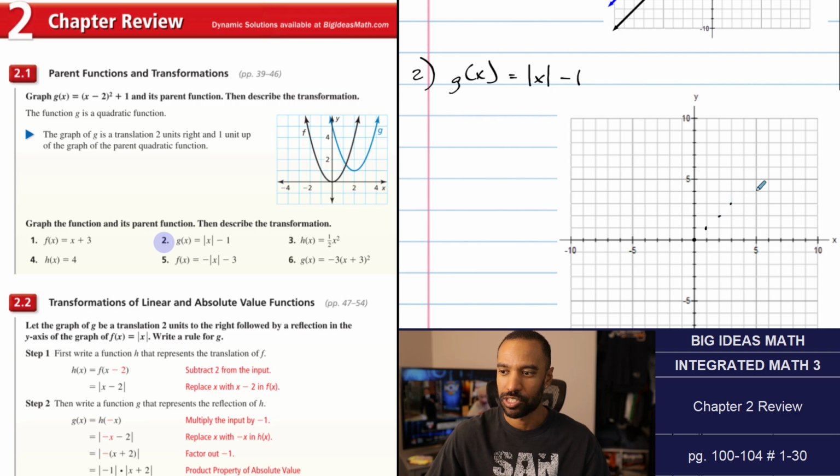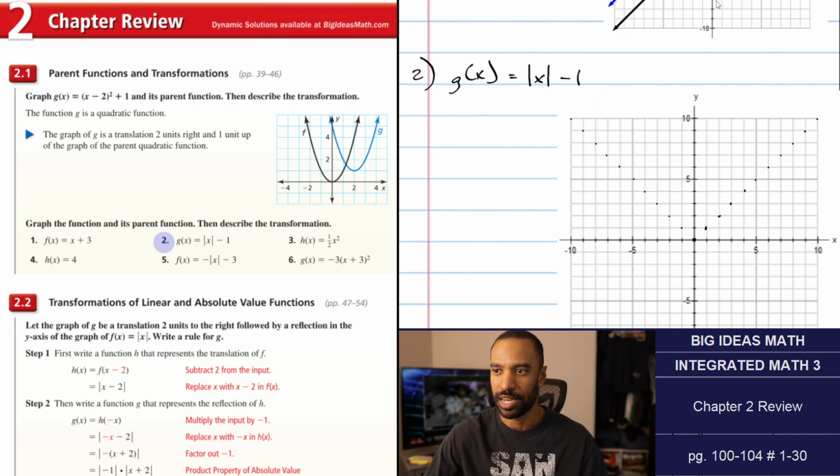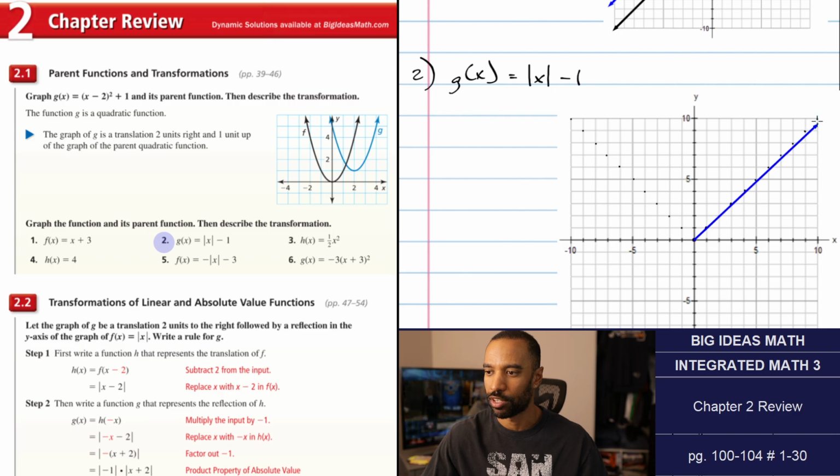Now the absolute value of x is kind of like y equals x. It's got an up 1 over 1 slope. The difference is the absolute value of negative numbers are also positive. So instead of going down and to the left, it's going to go up and to the left, right here. It's got a V-shaped look to it. It's got a slope of 1, and then the other side negative 1. But this is the basic parent function without any transformations.